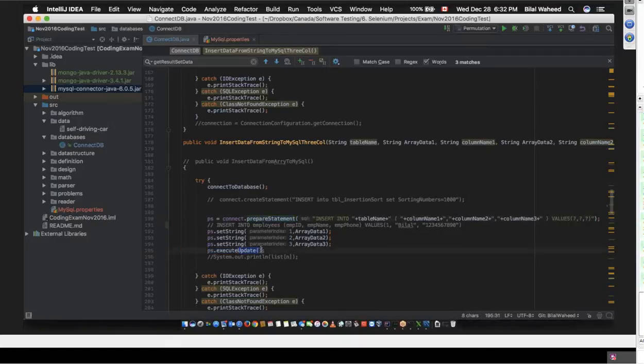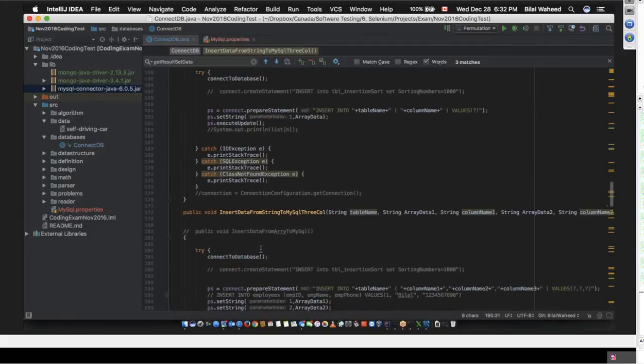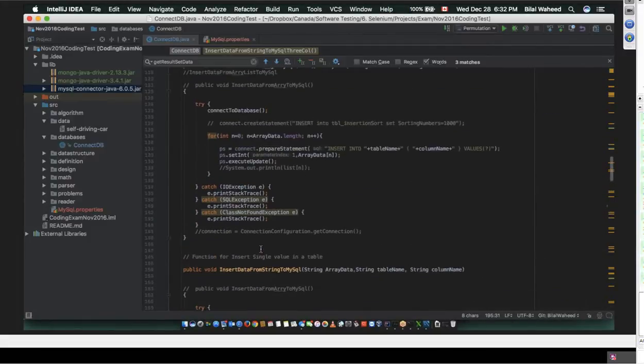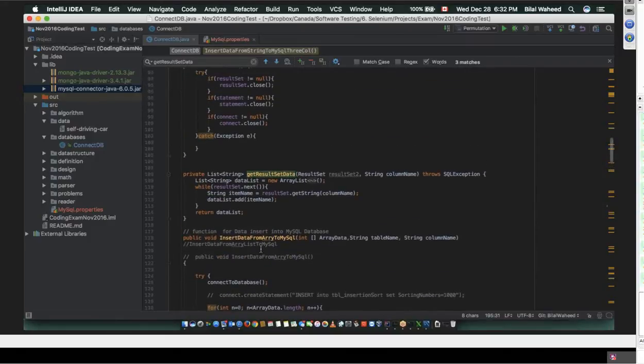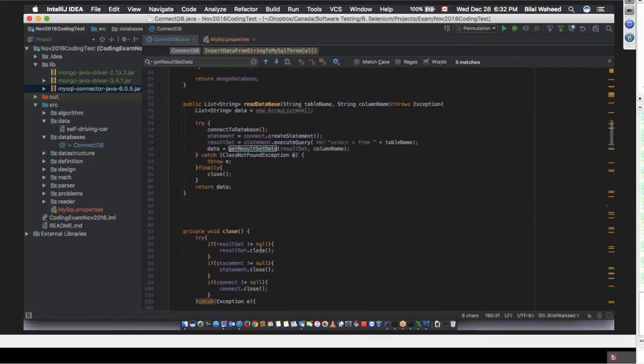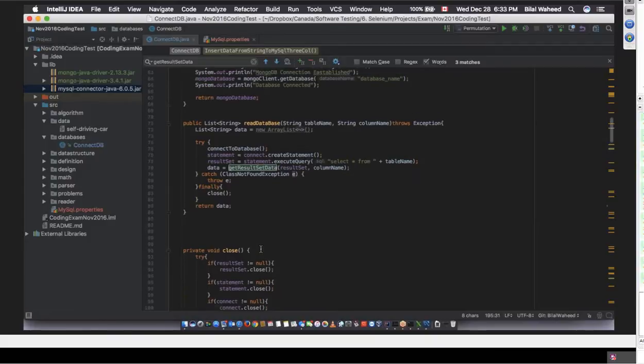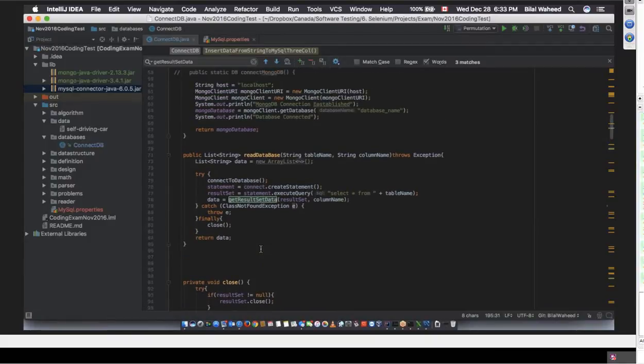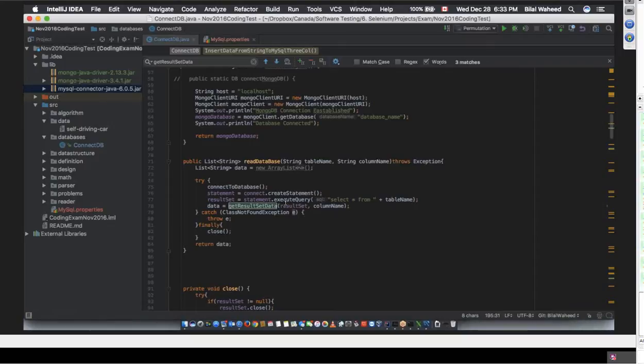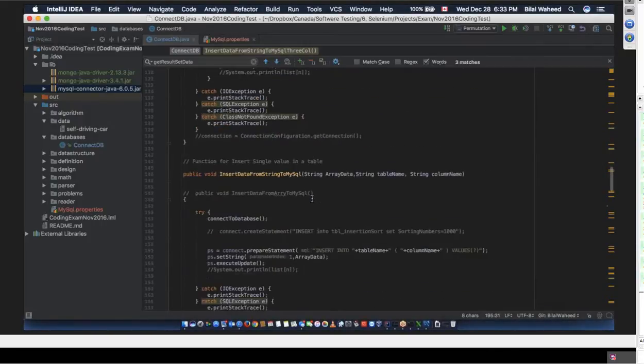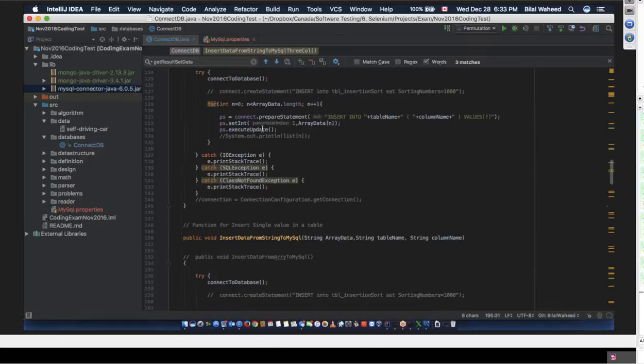So executeUpdate versus the other one. One is for when we are getting data back, and the other is for when we're not getting something back, we're just running a query. When we are doing the read one, we do executeQuery right here, you see. When we are executing a query, we are expecting something back from it. But when we are doing executeUpdate, we're not expecting anything back. Instead, we just run the query and it will save all of these there.